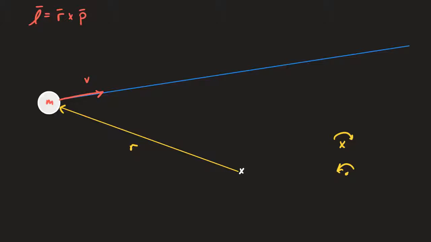Now, if you don't remember how to do a cross product in this instance, your three-finger rule will work the best, with the pointer finger being the first vector and the middle finger being the momentum. So when I look at this, the cross product will be r towards the mass from the point. That's r. Your middle finger you have to arrange to be in the direction of the momentum, which will be along the velocity. And your thumb will point in the direction of the angular momentum, which means that I see a cross product that is into the board. Do you guys see that?